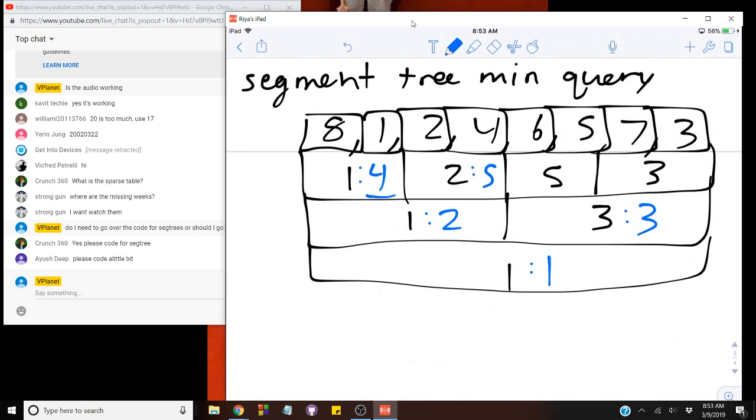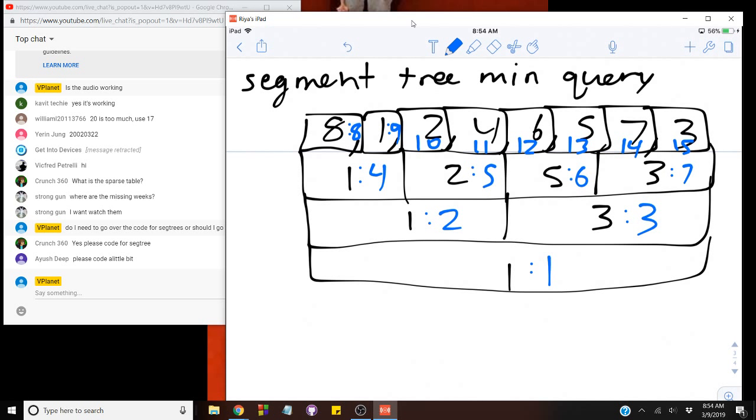Then 2 times of this is 8, so this is 8, and this would be 9. And then the left index is twice of that, so that is 10, and that's 11. And then this would be 6 and 7, because it's 2 times 3, and 2 times 3 plus 1. And then twice of 6 is 12, plus 1 is 13, and here 14, because twice of that, and 15.